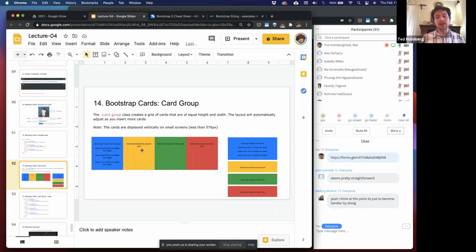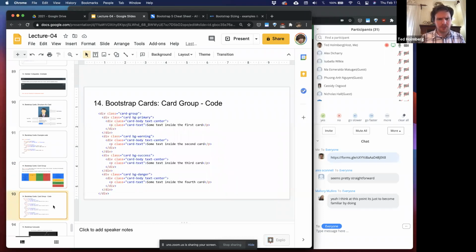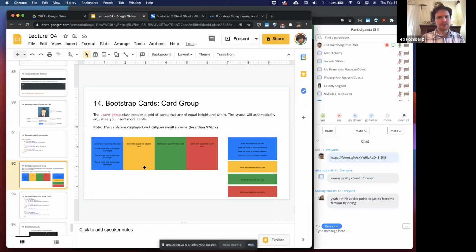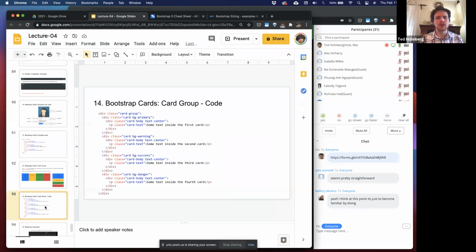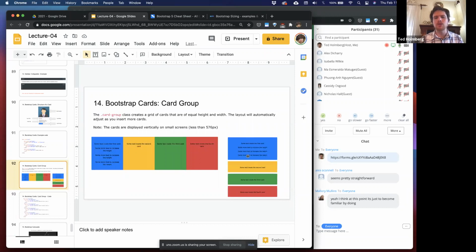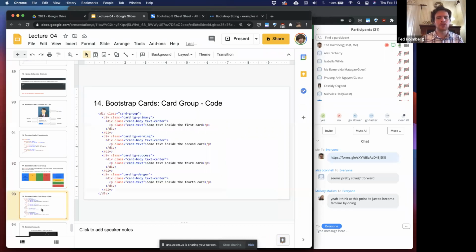So here's an example of a collection of cards that are just cards. They don't have headers. They don't necessarily have bodies. They were just card divs. Did I give them bodies? Yeah, I did give them bodies at least, that have different backgrounds. And here I stretched out my browser window so I could display them as such. And then I shrunk it so I could take a screenshot so you can see how it would then display vertically here. So notice with the margins, usually there's no margins between your cards when they're left to right. It only creates some kind of margin when it's vertically laid out like that.